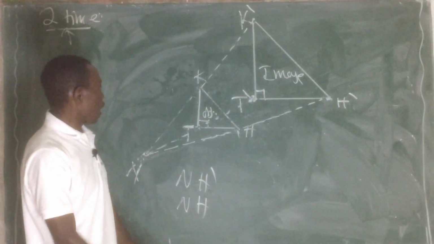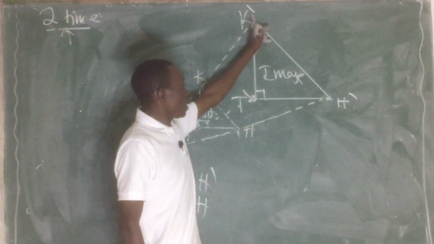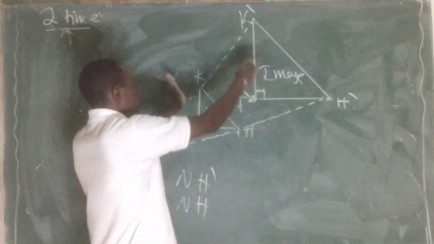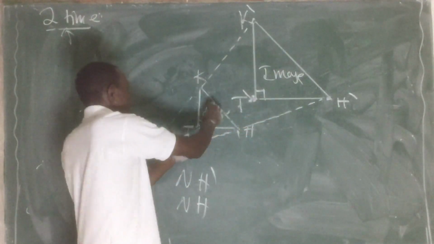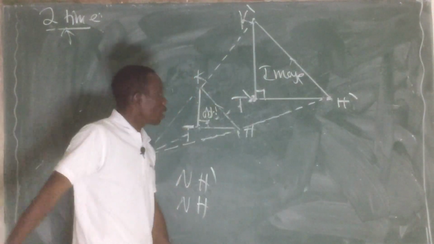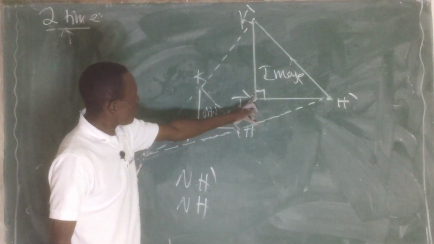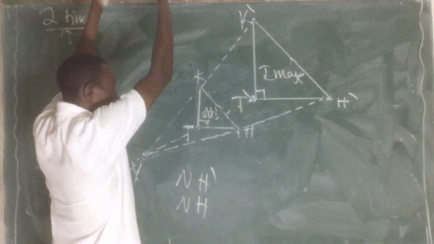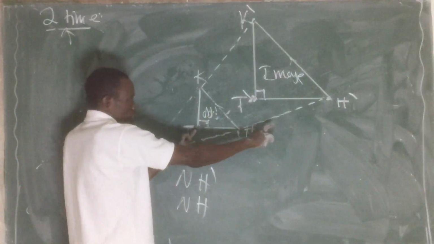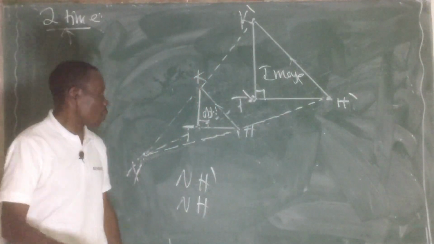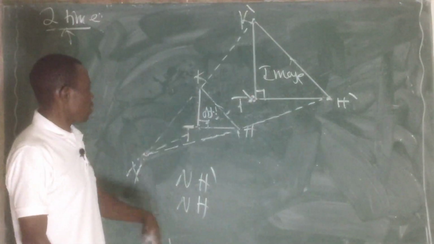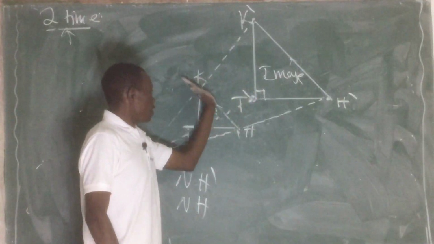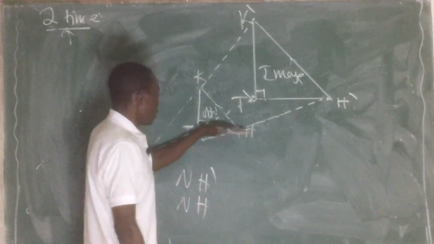Right. So compare KH and K prime H prime. You're going to realize that this side corresponds to this. Those sides are even looking, by themselves, parallel to each other. These lines must be parallel. And if I look at K prime T prime versus KT, these are corresponding sides. They all go toward the same direction. That's what we meant earlier when we said corresponding sides of the image and the object are parallel. We're talking of that situation here. This is parallel to that, and this is parallel to this one here.